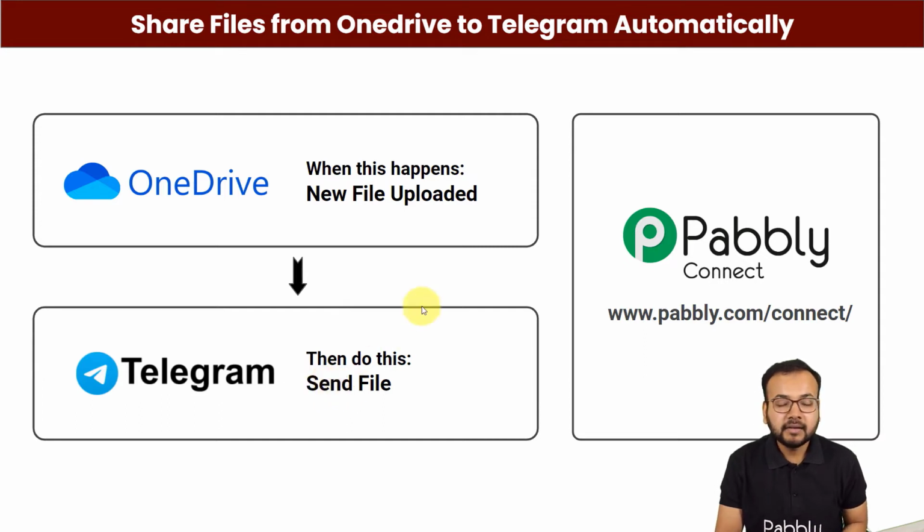So you need not manually copy or sort out the data from your drive and manually type and compile a message every time you upload a file. It is going to happen automatically, and it will surely help you in saving your time and creating a record of the data that you are sharing on Telegram. And to make this happen, guys, we are using Pabbly Connect, which is an integration and automation tool. And the best part is you can set up this automation in a few steps without any coding skills or programming knowledge. So any person can set up this automation very easily.